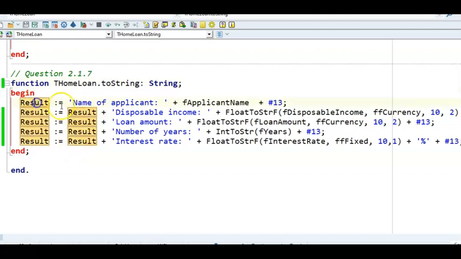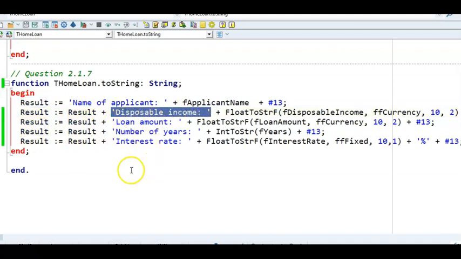So we have to start our result with the first line. So you'll see there I have the labels. Don't be lazy with your labels. There's marks for them. My field. And either use a #13 or a #10 there to create the enter. Then I'm going to build onto that string. So result is result plus all the way through, starting every time with my labels.